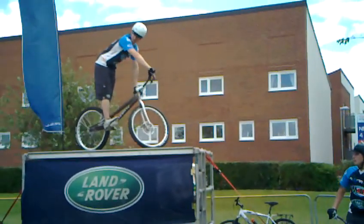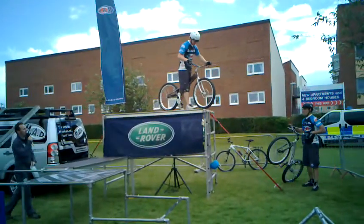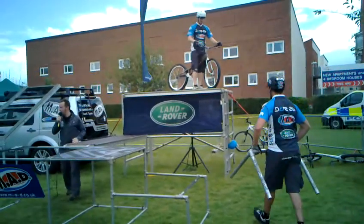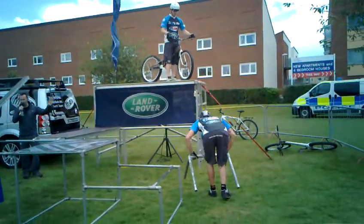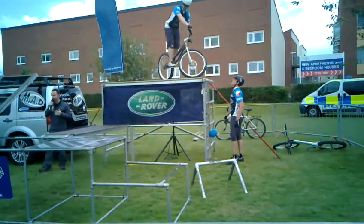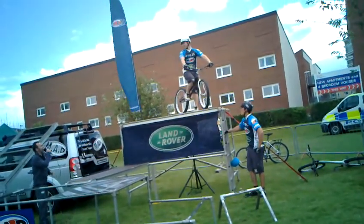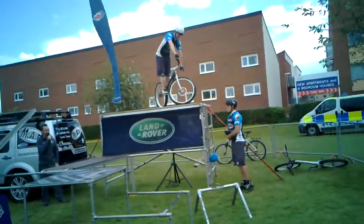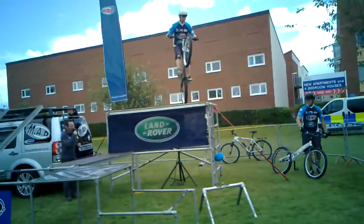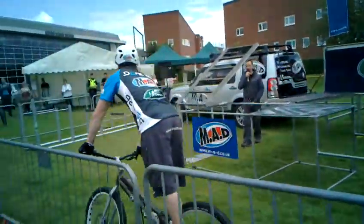Lee, what are you doing up there? So Lee's going to do a little drop — down onto the ground. But we're going to make it harder: onto the rail. Lee's going to gap to this rail here. So you saw Scott drop down onto this platform — Lee's going to drop down six foot high and try to land the bike on that tiny, tiny bar. Pretty hairy and scary. Remember, there's no suspension on these bikes either — all the suspension is in the arms and legs. He says he didn't practice this, but I've seen him do it before. He's going to have a go — drop down to rail. Precise drop. He hadn't done this this week, so this could be a little first. He lights that bike up — that's pretty precise. Awesome stuff.